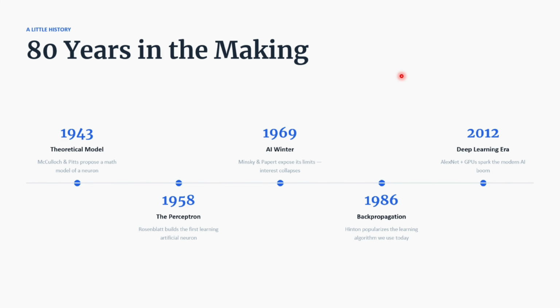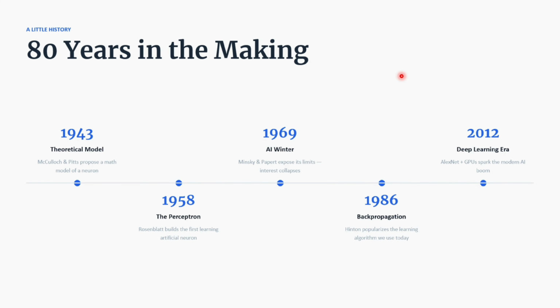Let's rewind a bit. Before neural networks, programming was mostly rule based. If you wanted a computer to identify spam emails or detect an object in an image, humans had to sit and write explicit rules. Something like, if the email contains the word lottery, mark it as spam. This is called rule based or symbolic programming. The problem is that real world patterns are far too complex and varied to capture with handwritten rules. You simply can't write a rule for every possible handwriting style or every face shape.